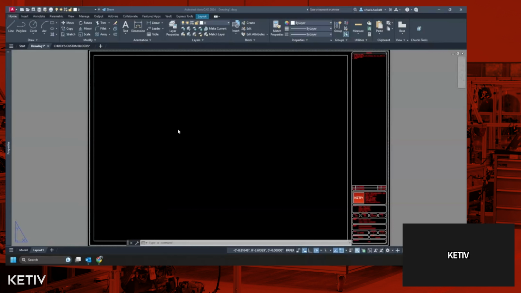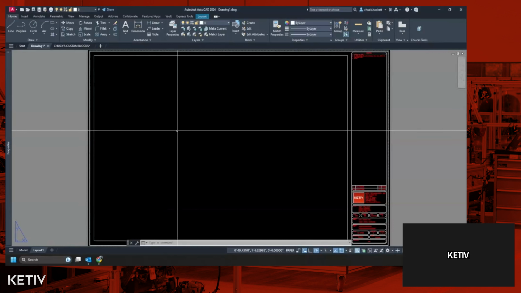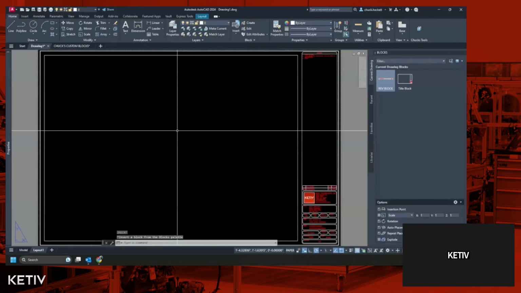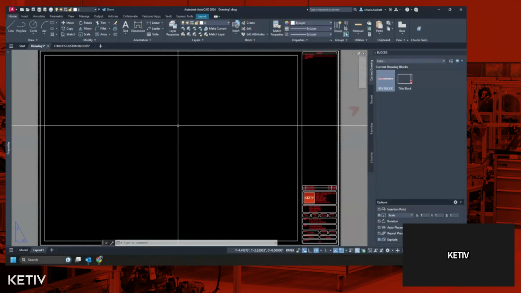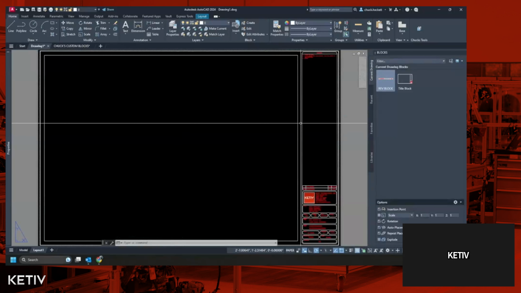Enter the Block Manager. To access the Block Manager, just act like you're inserting a block. Hey, Command Line Warriors, use the Insert command, or type I for short. This is the Block Manager. Here it is in all its glory. On my computer, it's docked on the right side of my screen.